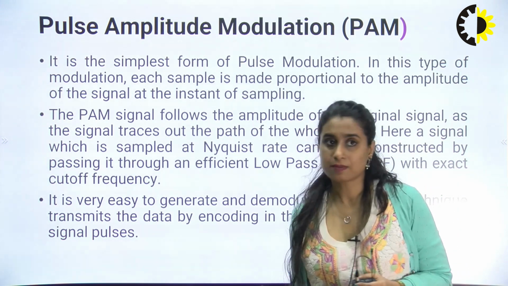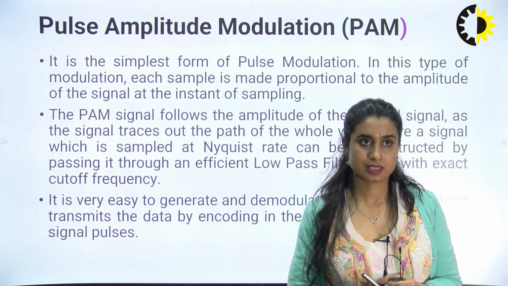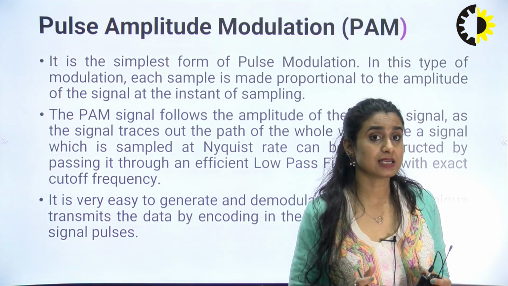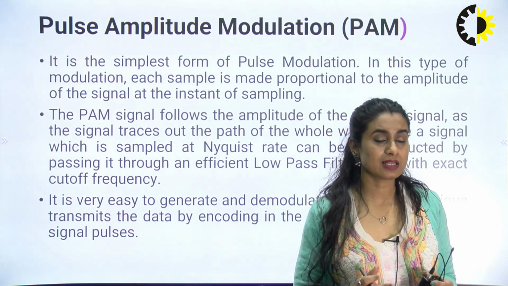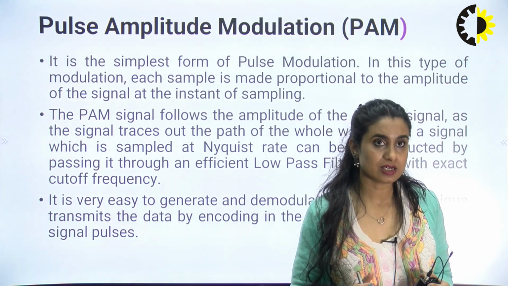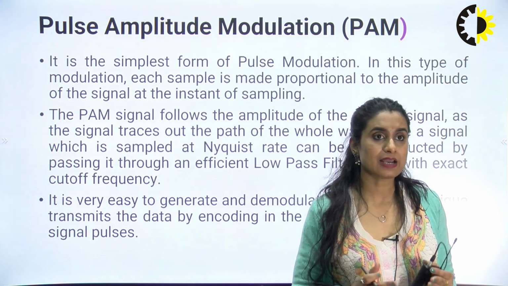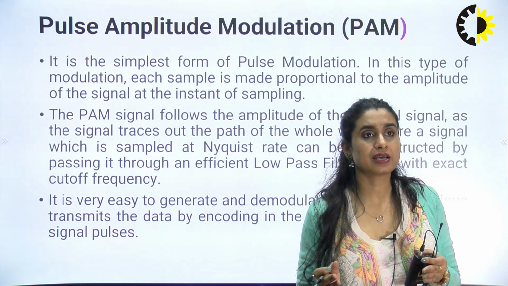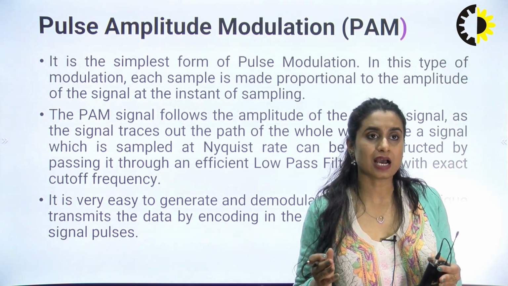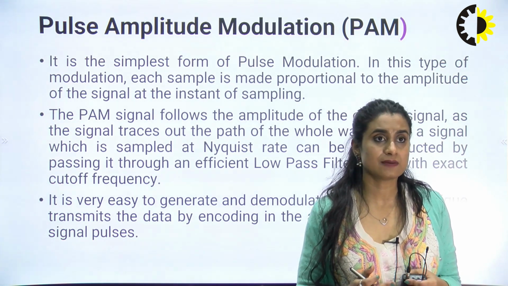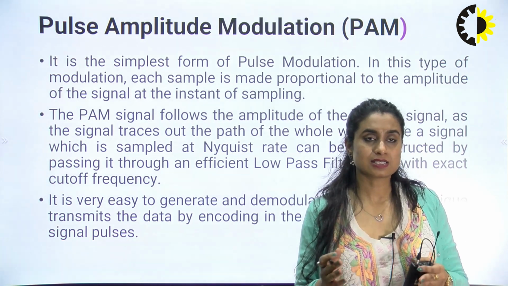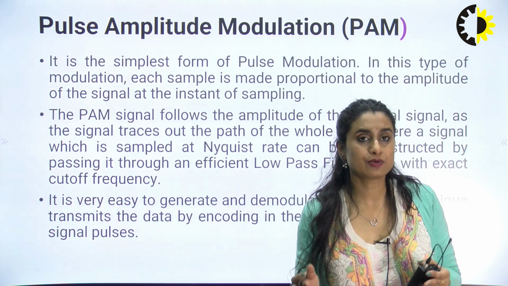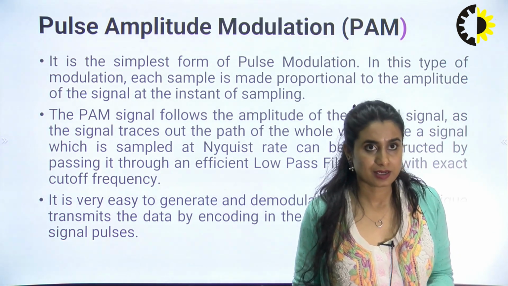What is pulse amplitude modulation? This is a kind of modulation where my message signal is analog in nature and the carrier which I consider for modulation is a high frequency train of pulses. When my continuously varying voltage signal alters the amplitude of my high frequency train of pulses, the samples that I get as output are called a pulse amplitude modulated waveform.